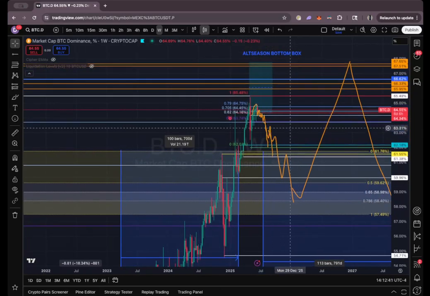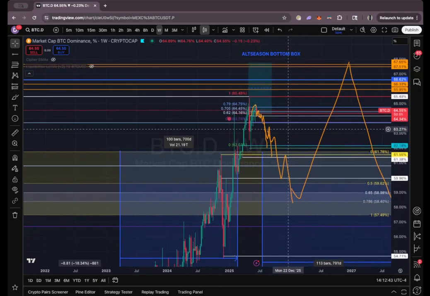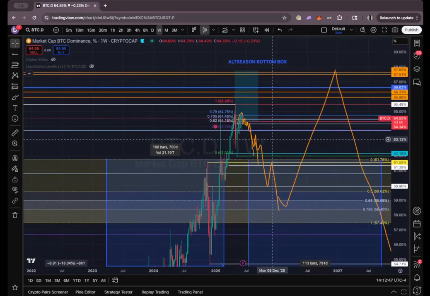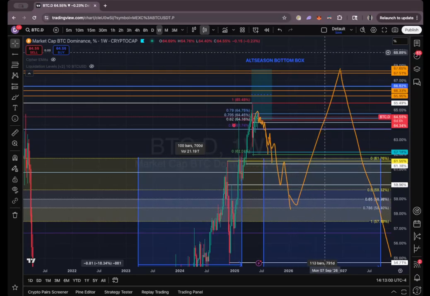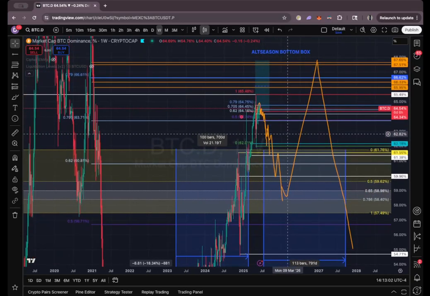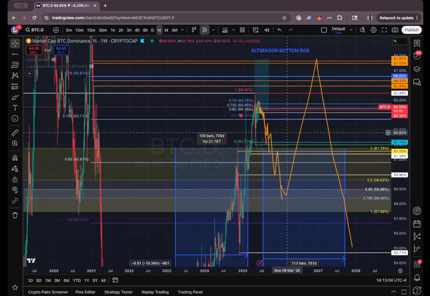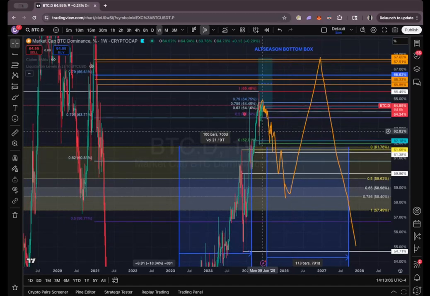But it's going to be a manipulation pump, meaning if you're going to be longing and full porting when the pump happens, you have to be careful, because that weekly candle is going to extend to past 59. And if we cannot close under 59 on the weekly, we're going to go straight back up to 67. Probably in the same week, maybe the second week, maybe the third week after that, right? So that is where we need to be careful.